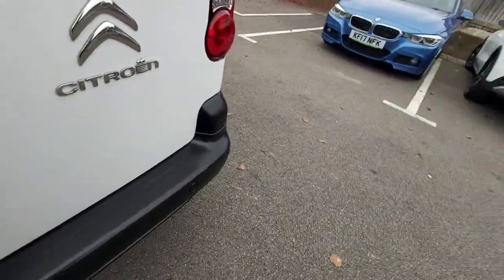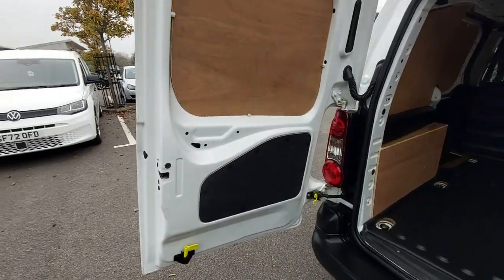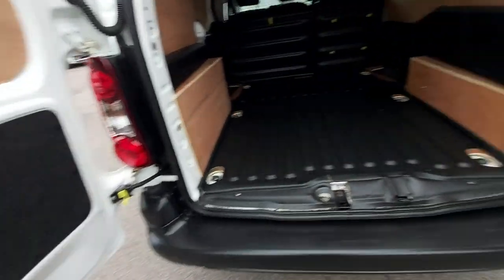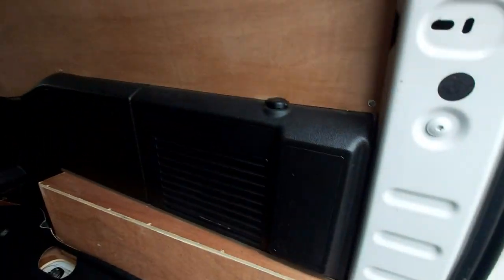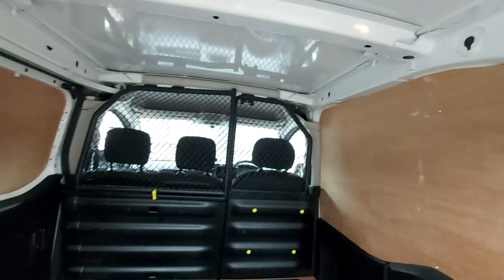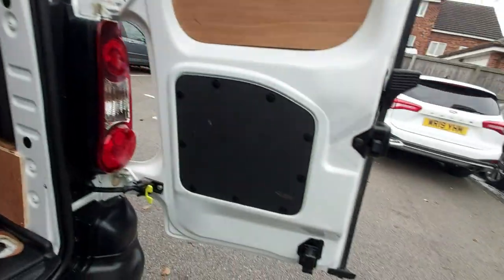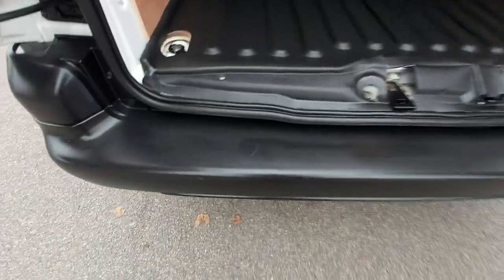Let's open these back doors. You can see — very clean, all very clean. It's ply lined as well, and it's also got the rubber strip, or cover, underneath — so it's all ply lined under there, like brand new. It's still got the rubber mat there as well. There's a little 12 volt power supply. It's got the half cage as well. That door is all nice and clean, just as you'd expect. And across the bumper there as well — immaculate.